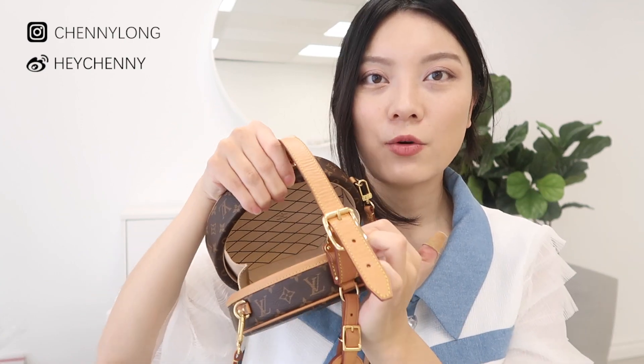One thing a lot of people are concerned about is how much you can fit into this bag — because it is a hard case and very small, with an irregular shape, it is harder to fit things in here. While I was using the bag I would carry a card holder, which fits no problem, along with my keys and sometimes a lipstick. The part where it gets tricky is your phone — a lot of people are concerned about whether their phone fits.